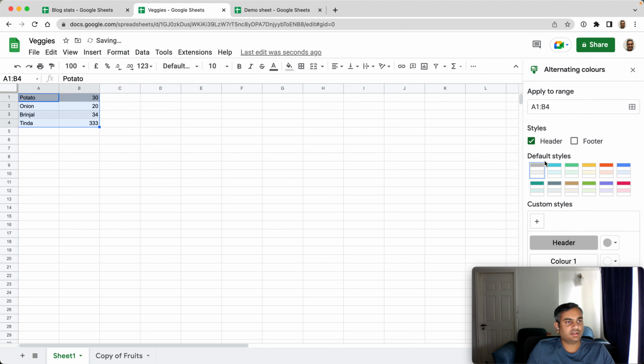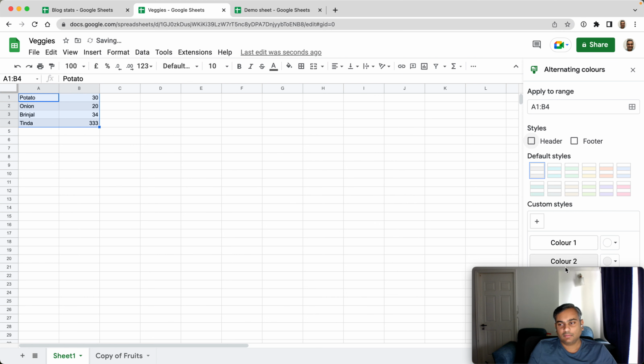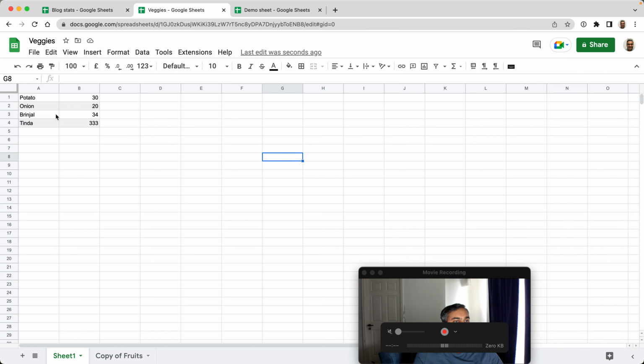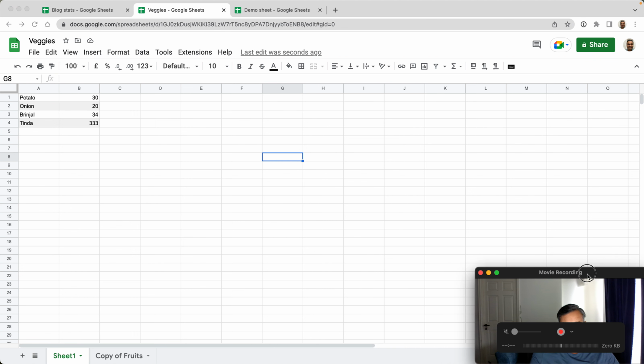That makes it easy to read. And the first row, typically you have a header. In this case, you don't, so you uncheck it and you say done. That's it. Now you have this light shading. That's one more thing that's helpful.